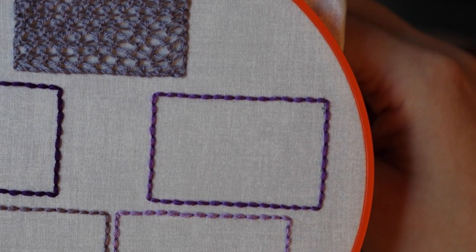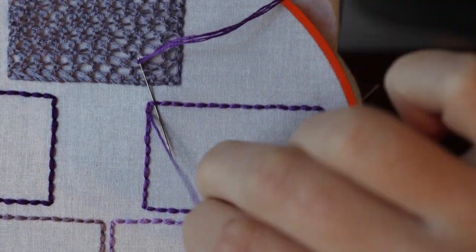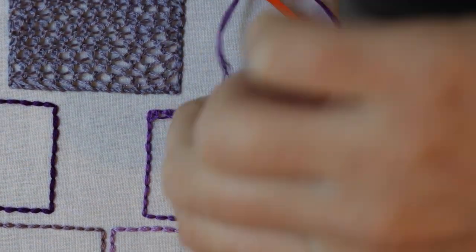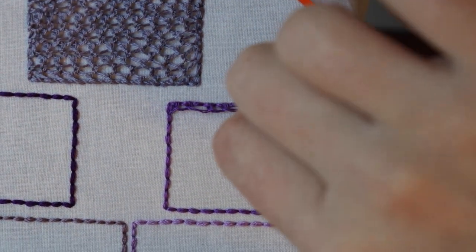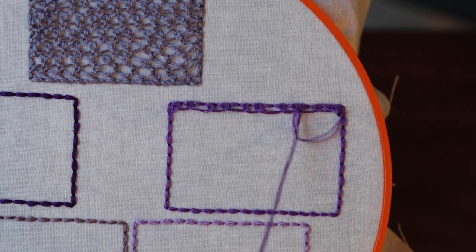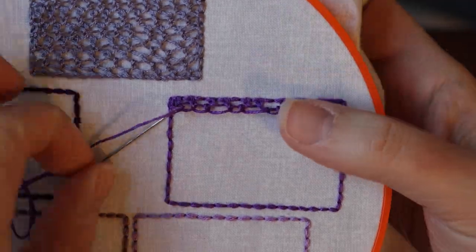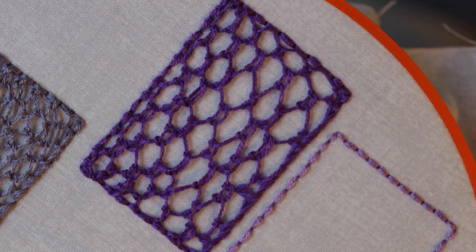The next stitch is double Brussels. It's the same motion of that detached blanket stitch, but arranged differently to get a new pattern. I go under the first backstitch like normal, under the second like normal, then skip one and go under the fourth — so in the end you get a row with small loop, large loop, small loop, large loop. This one is also worked back and forth; I made two loops on each of the big loops and skipped the small ones to carry on the same pattern. It was a little trickier to keep even, but I really like the end result — somehow the pattern looks fairly even.